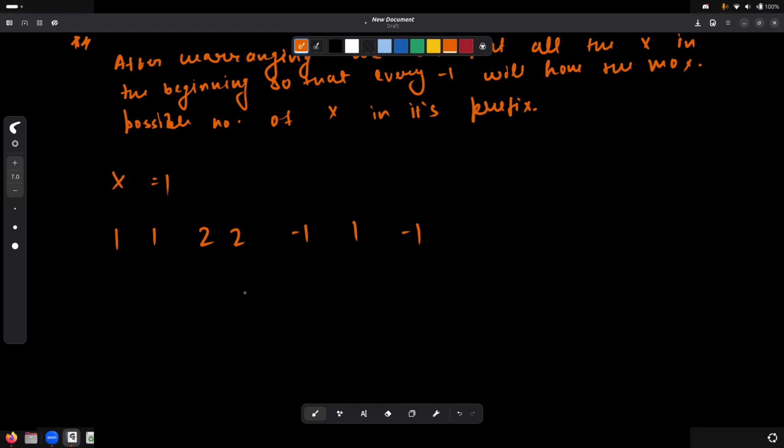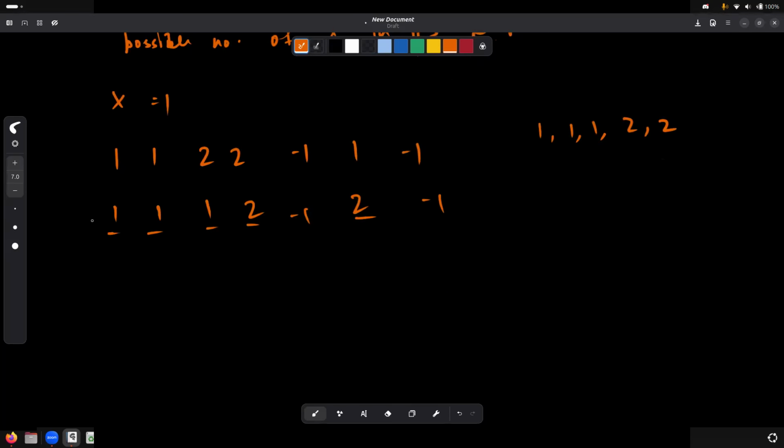So we need to shuffle these, right? Minus 1, and we have 1 1 1 2 2. So obviously we will put the ones in the beginning, as we discussed, 1 1 1. Then we will have to put the 2. So after this distribution, we can see that this will become 1 in the final array, and this will also become 1 in the final array. So clearly 1 is the majority here. So the answer is yes.